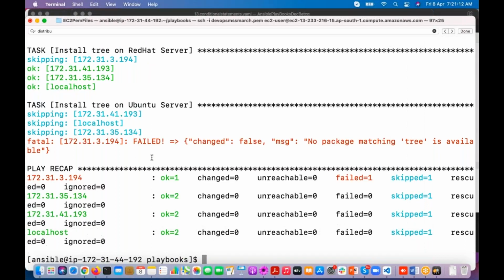See, installing tree on Ubuntu server. But it is showing no package matching tree. Maybe the tree package is not available.